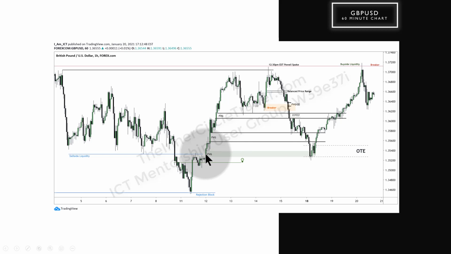But we worked inside of this fair value gap and traded below an old area of order flow, where there was an old liquidity pool. It worked in that level again, and it's also an optimal trade entry level. From this low up to this high are your optimal trade entry levels, and the market did in fact start to trade up. The fair value gaps, if we project them through, okay, we had some consolidation in here, picked up some more orders, and then ran up into the breaker, clearing the high, and once it hit that, it fell out of bed pretty handsomely.